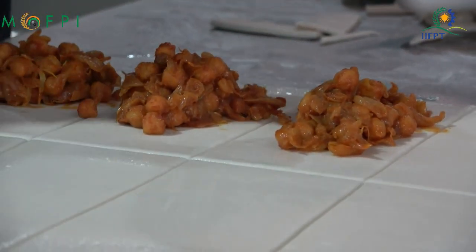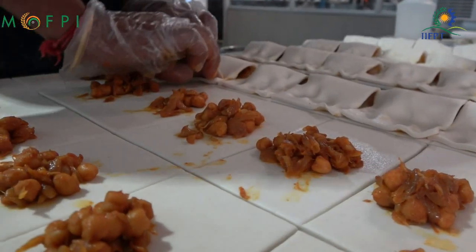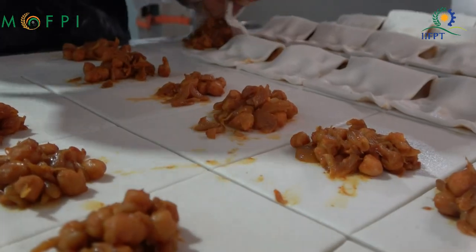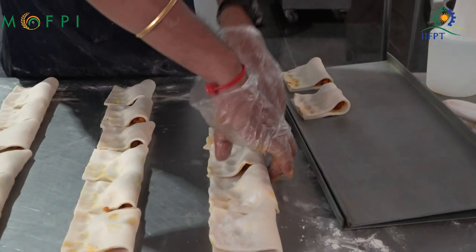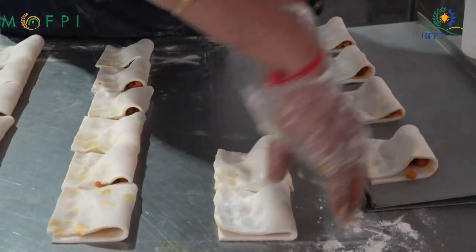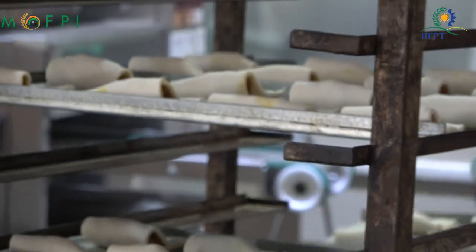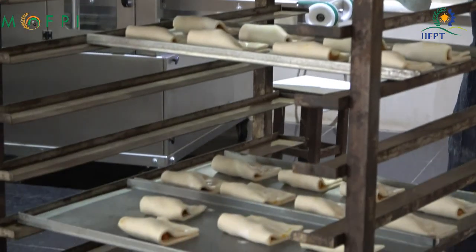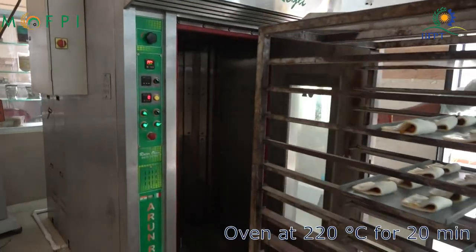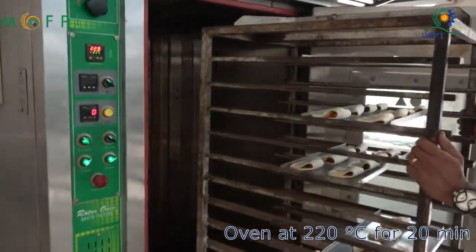Now stuffings are kept on the cut sheet of the dough, and then it is closed and pressed. To have a glossy surface we can do an egg wash. How it is done is the egg albumin is taken and nicely beaten and then brushed on the surface. This would give a glossy appearance after baking.